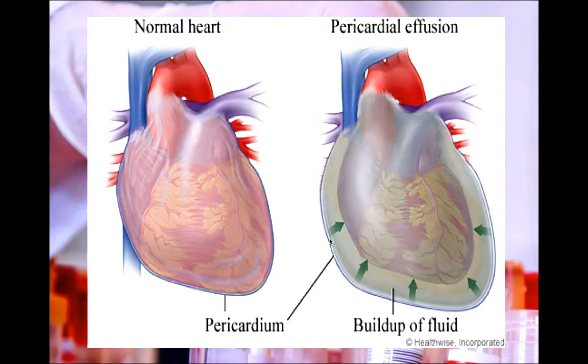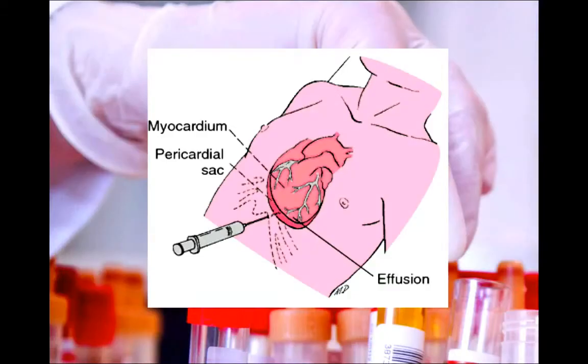You might have heard about it. What do you do when you have a cardiac tamponade? Cardiac tamponade means that the heart cannot expand at all. You have such an amount of fluid there that the heart cannot expand at all. So what do you do then? You drain it. You go inside with a syringe and a needle beneath the ribs, in between the two layers of the pericardium, and you drain the fluid.